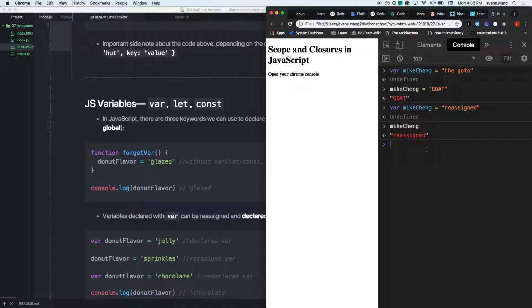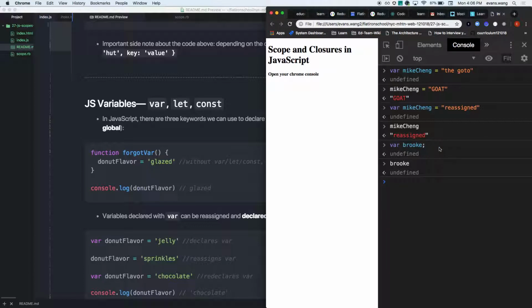What is this right here? What if I did var Brooke, and just finished it? We did that earlier, right? What is the value of Brooke? In this app, it's undefined. What is this doing?